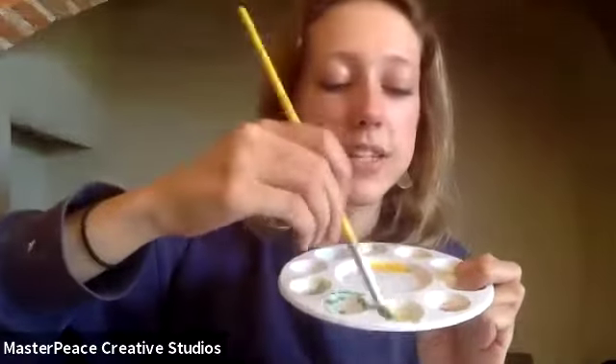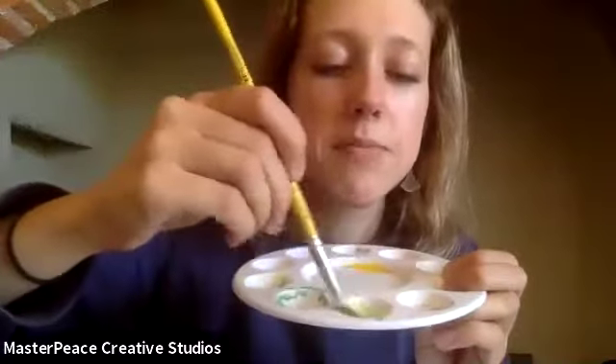The first step is painting in the background. I got my yellow and added quite a lot of water, watering it down quite a lot. There's a bit of blue left on my brush which is making it a little bit muddy and greeny, and that's sort of what I was going for — I wanted to create quite a watercolor effect so it wasn't all just one colour, creating a mottled, almost cloudy effect.